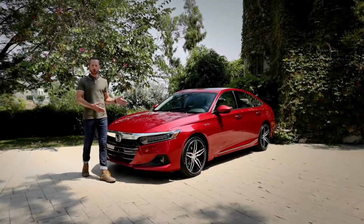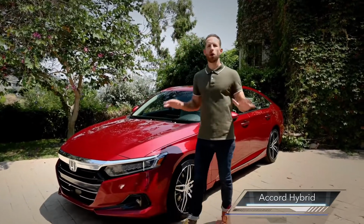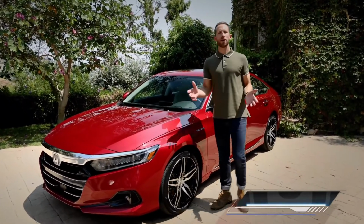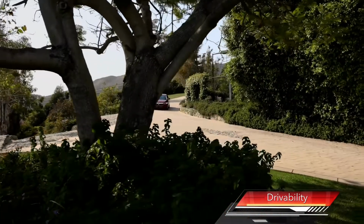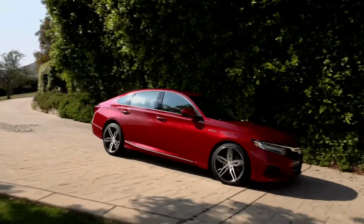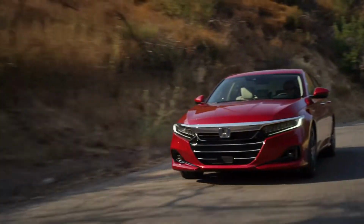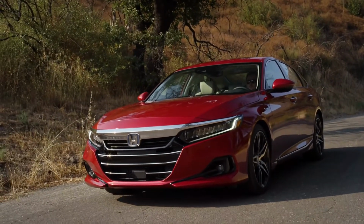And what about this car right here? Well, this is a 2021 Accord Hybrid, and we think it's the best of them all. We'll get to that in a little bit, but for now, let's get to the rest of the Accord lineup. Both Accord 1.5 Turbo and 2.0 Turbo get updates to their driving performance also. The engine management software for both engines has been refined for smoother, more linear acceleration feel. On the other end of things, the brake system has been updated for smoother engagement, especially at low speeds.